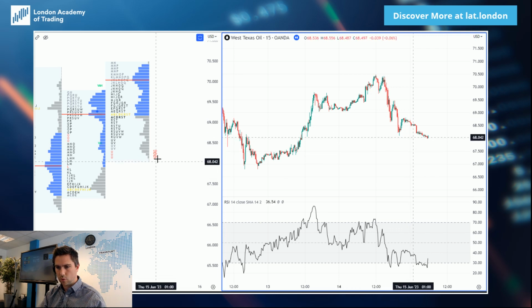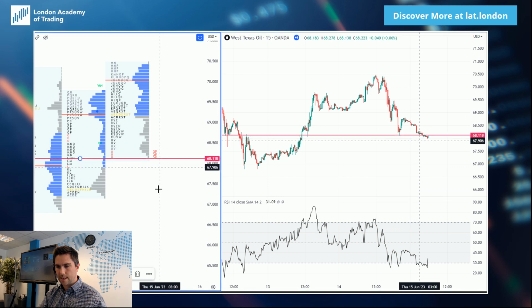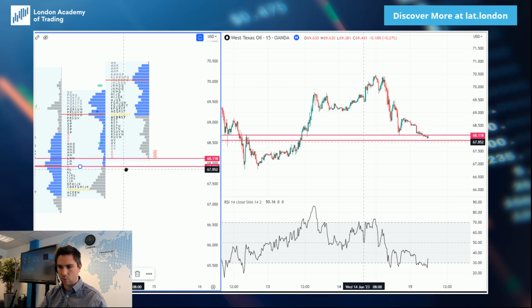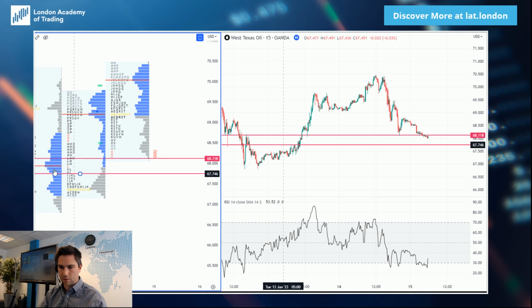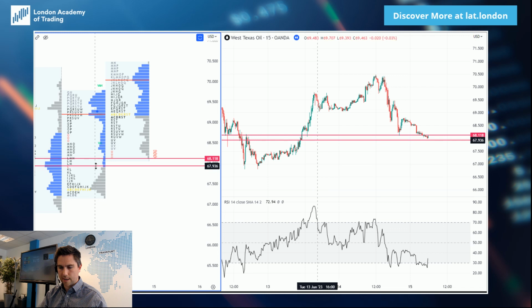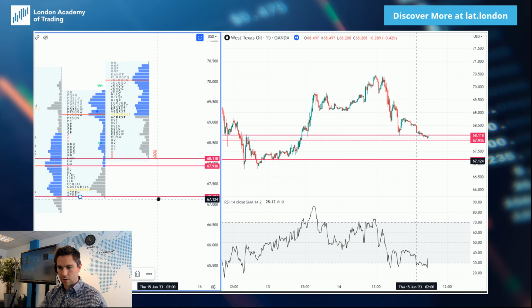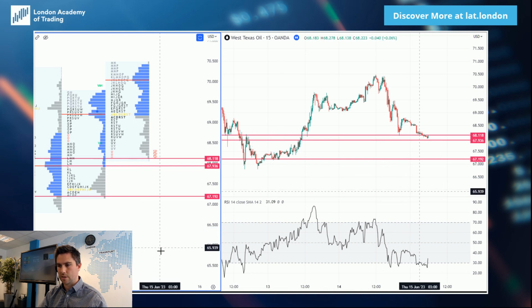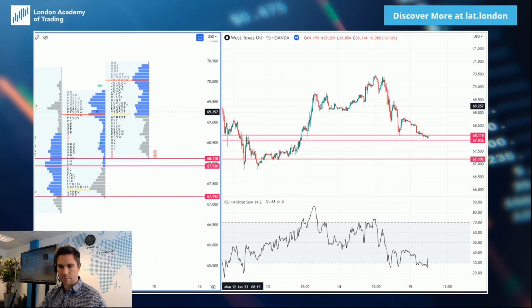And in terms of support levels, we know we have a bias to be long in this chart based on the market profiles from the previous day. So I've got the session lows, potential support. I've also got this single print here on the double distribution day, which is in line with the point of control from the day prior to that. So those two there, the single print and that point of control lining up, acting as potential support. And then I've also got a session low back through here. We know session lows work particularly well for support and resistance. So three real areas in there that we could perhaps look to be a buyer.